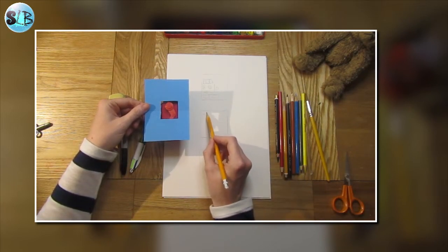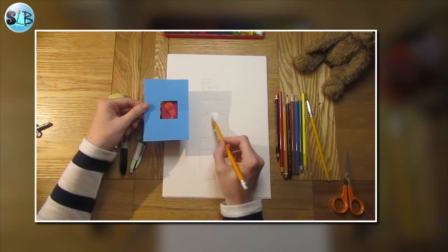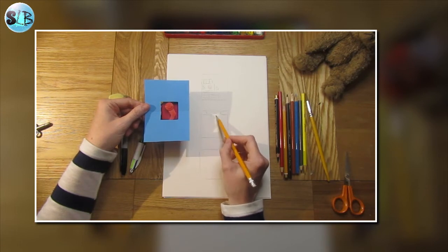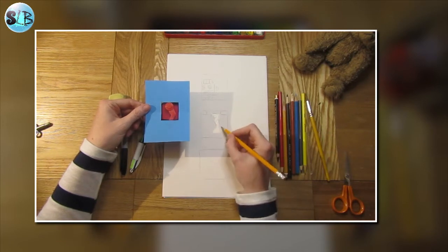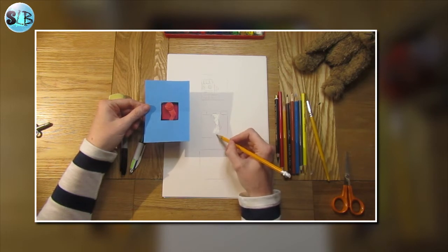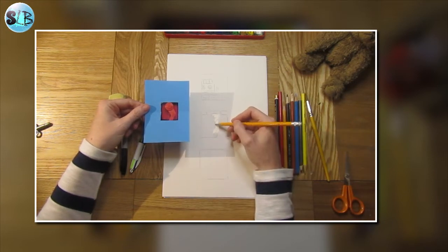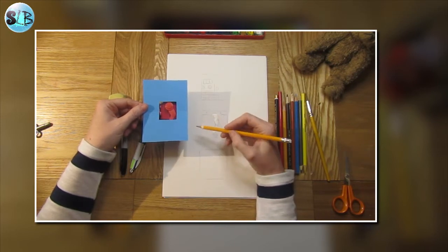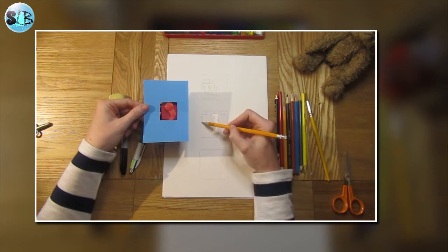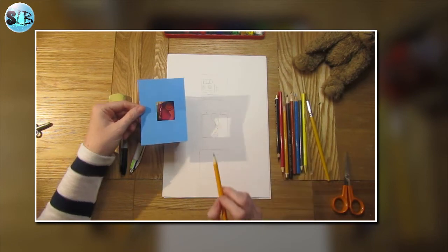So I can see a little bit of his head there, the side of his head, and then it's this part of his arm. And the idea is to keep looking at the object that you're drawing, okay? Observe it, because what you don't want to do is draw what you think is there, which is sometimes what we do if we don't look hard enough at what we're drawing. Okay, so that's the side of my robot.